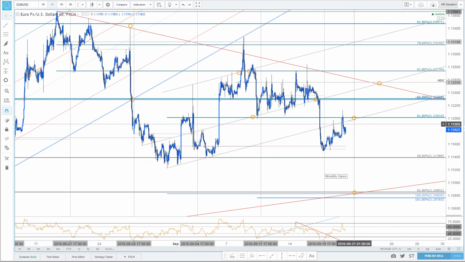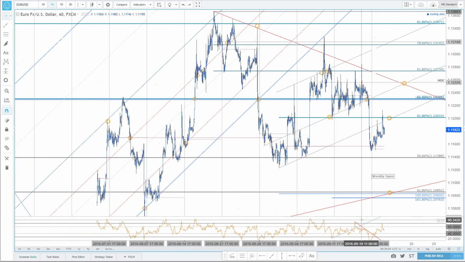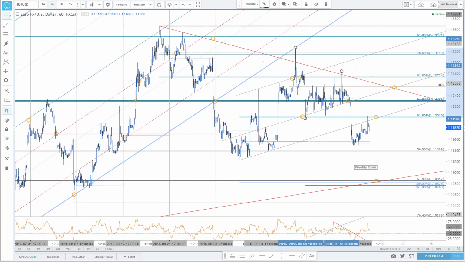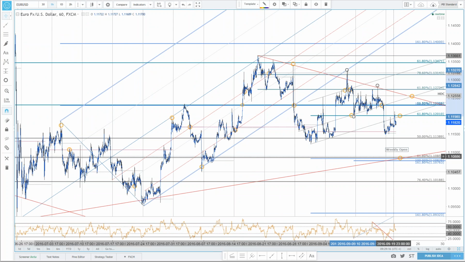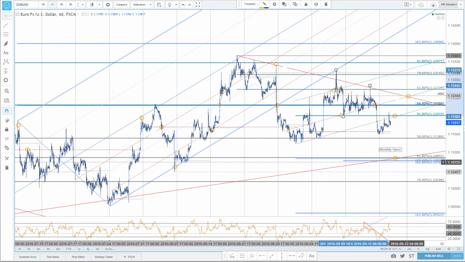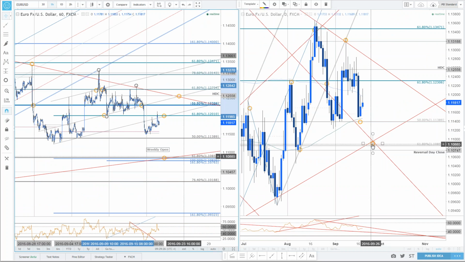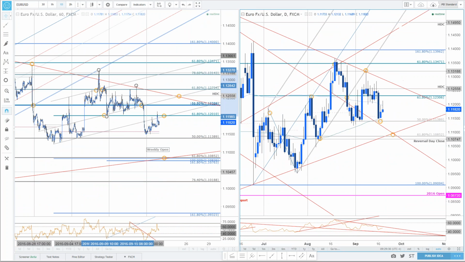Below 1255, I still think that there's so much stacked up here at 110.85, guys. It's not even funny. A 618 retracement, 100% extension, even the near-term extension just off the most recent decline. You have basic trendline support coming into that region as well. There's so much lined up there. Might be too much to ask to see that dollar strength rip into that region, but that's sort of my ideal scenario. That's this right here for euro dollar.